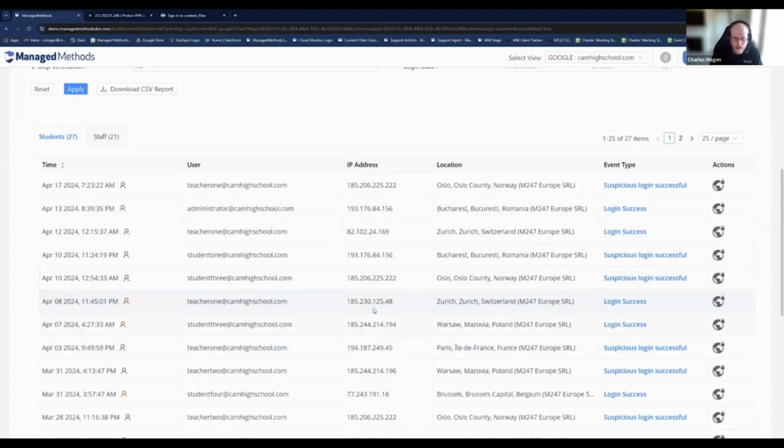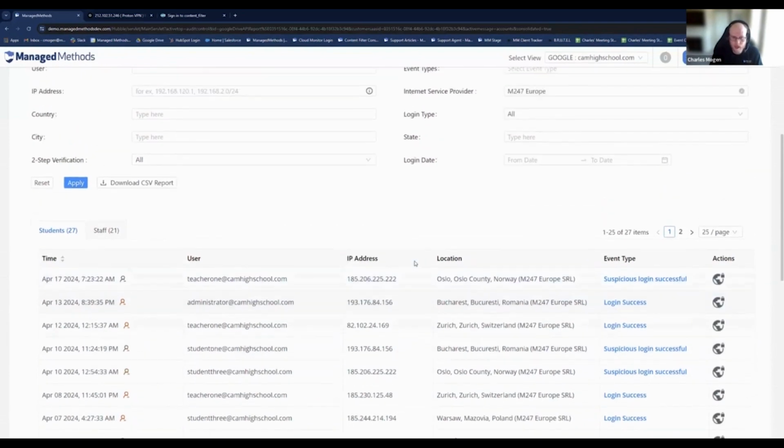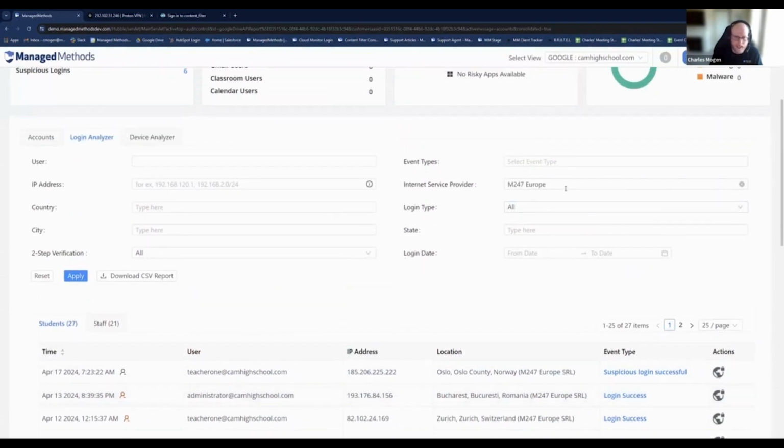In fact, right now, one of the things that I've seen most commonly is there's a big data breach that happened called the NAS API data breach. It was a massive one. It compromised about 71 million accounts and 100 million passwords, and I've seen a lot of districts have some pretty interesting login activity as a result from that. So definitely some good information to look at there, and definitely great to set those policies up to keep a close eye on things.